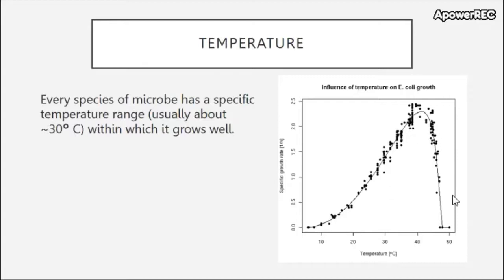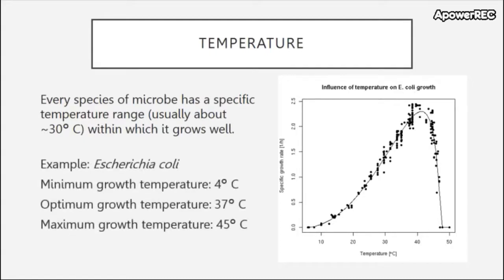The other thing you're going to note on this graph, besides just a range, is that there's an optimal temperature. So that's when you have the highest growth rates. For this organism, it appears to be about 40 degrees Celsius. So for this particular breed of E. coli, although it looks like a lot of them are actually behind, so maybe this curve isn't a perfect fit for this growth curve. It looks like maybe the best growth for some of these samples taken is actually a little bit under 40 degrees Celsius. And this is a strain of E. coli. Let's take a look at some other examples.